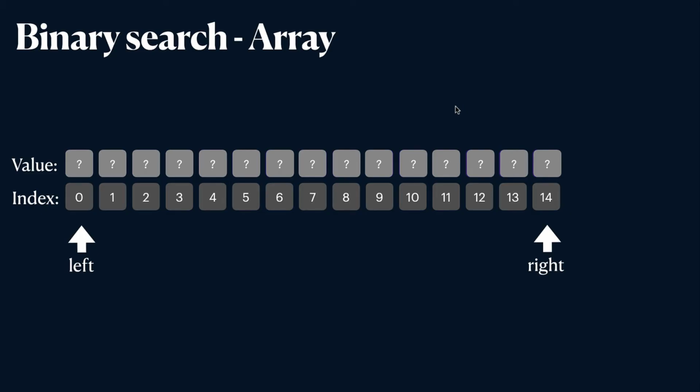Okay, let's do this manual task where we have an ascending array. You have values here, they are covered by question marks, so we don't know the real values. That's how the algorithm works. Up front, we don't know the values in the array, we need to find some value. That's why we need somehow to compare those values to the value that we're searching for.